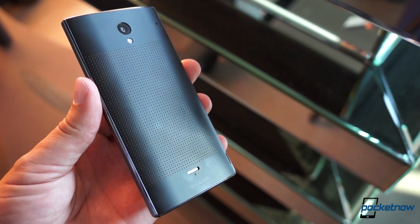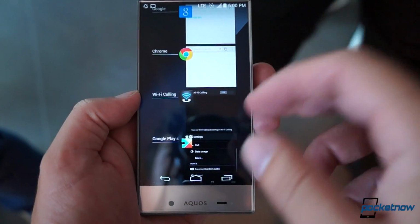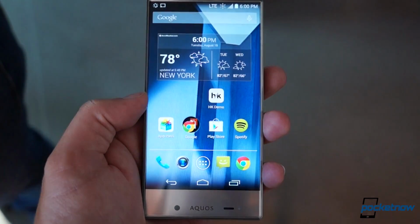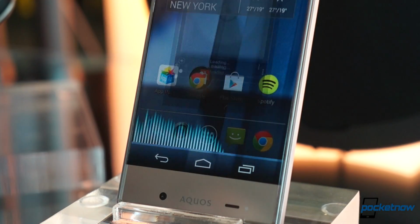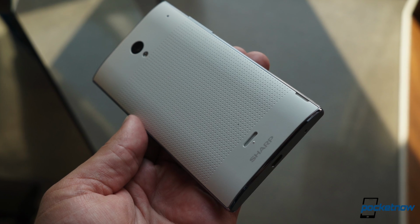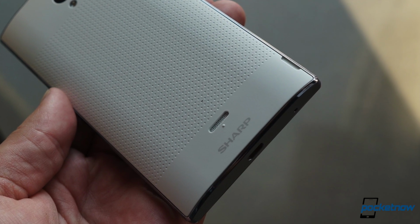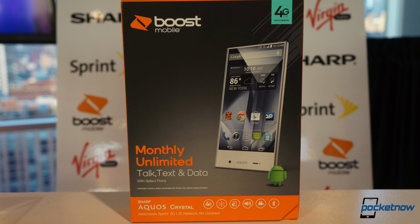The juice to run it comes from a small 2040 mAh battery, and the software is close to stock Android 4.4.2, though there are some sharp value adds, like the swipe to screenshot gesture. Also, Sprint has bundled the same Clarify and Live Stage sound enhancements as found in its HTC One M8 Harman Kardon edition, which won't be too useful on the rear-firing speakerphone, but will come in handy when listening to discounted Spotify music over headphones, which, by the way, won't be included in the box, no matter who you buy the phone from.